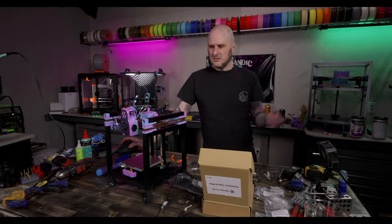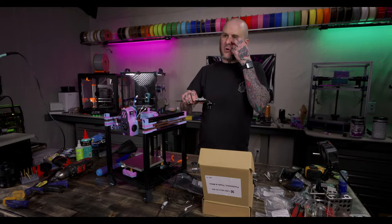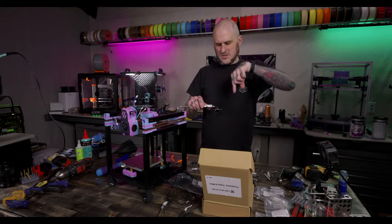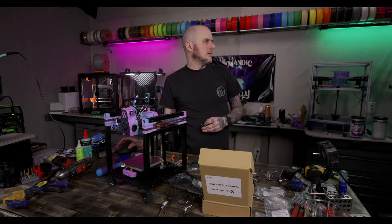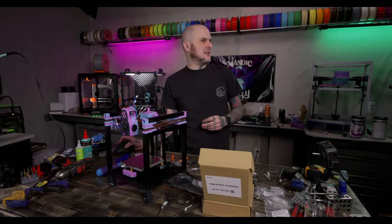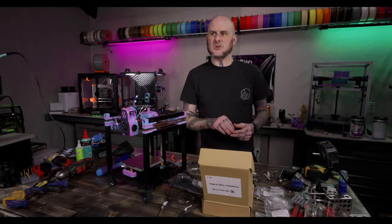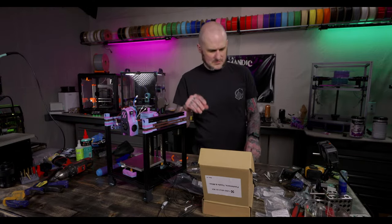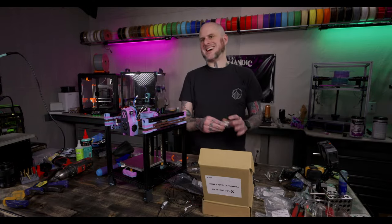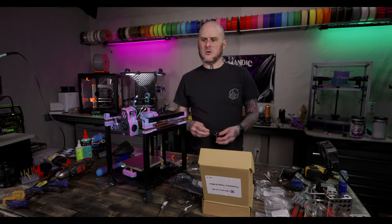My 0.1 is going to be, when it gets updated, a crossover between a Pandora's Box and a Box Zero. It's not getting the full Pandora's Box treatment with the, dang it, I'm blanking, the triple Z. It's not getting a triple Z, but it is getting the frame design of a Pandora's Box. It'll have the same frame design and panels as a Pandora's Box, but it's got Box Zero kinematics.